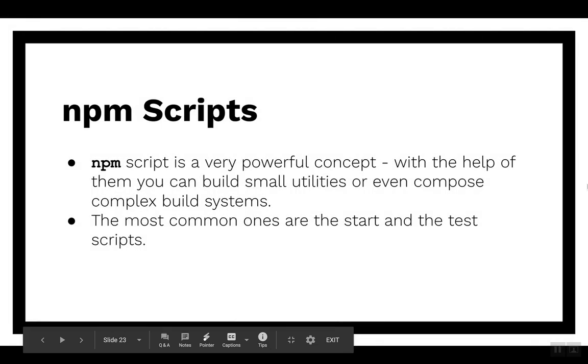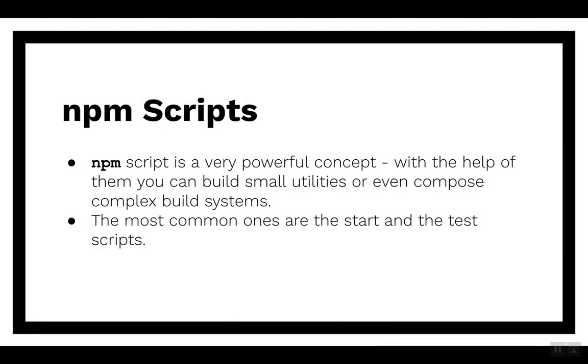NPM scripts. NPM scripts allow us to create small utilities to automate some of the tasks. For example, if you want to test an application, you can write an NPM script using popular testing libraries available, again, on npmjs.com, and test your application by simply typing npm test. You can also create custom scripts and use them. We'll write a simple start script in one of the projects that we'll be working on in this course.